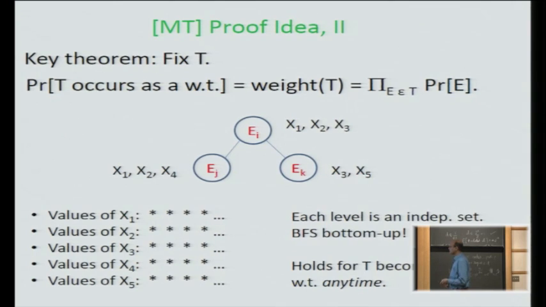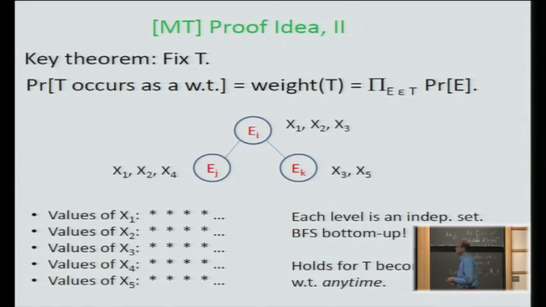Initially you have a pointer for the initial copy of each variable, and every time you resample you advance the pointer. For example, if you're currently here and you resample x2, instead of resampling it on the fly, you take this value and move the pointer forward. So imagine that there is this table. Now to evaluate this probability, let's go bottom up. We'll do a breadth first search, a level by level analysis, but going bottom up.